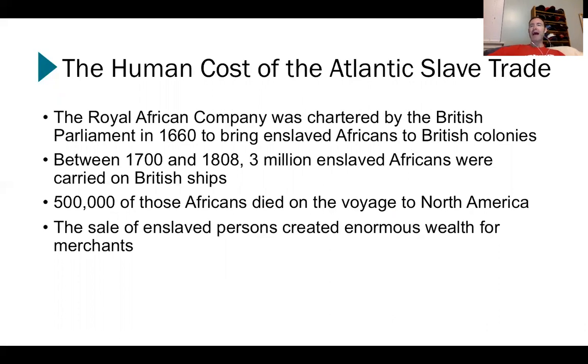Okay, so the Royal African Company, again, specific evidence, guys, was chartered by the British Parliament. What does that mean? It means that they're basically given the rightful authority through the legislature to do this. And as you can see, 108 years, 1808, if you're wondering why 1808 is the stopping point, the reason is the Constitution. As you all will learn next unit, it is going to make it very clear.